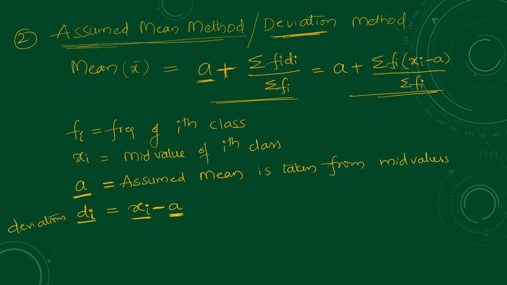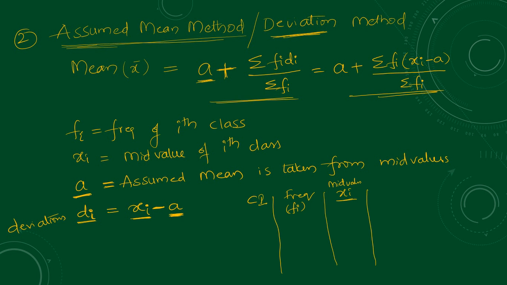Now let us see how this problem will be done. You already know the first column is class interval, and the second column is frequency, denoted by Fi. Next, as earlier, the third column is mid values, generally represented by Xi. Whatever you have done in the direct method, the same things you write here. The first three columns will be filled as it is.